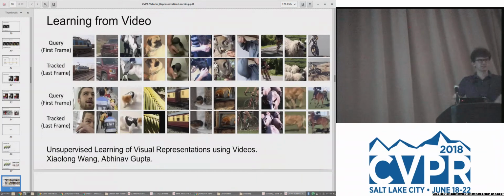And so I think what's powerful about this signal is that we can explicitly teach the model how these objects should change over time. So, the horse, for example, on the bottom row, and the motorbike on the top row, last column, this is how it's going to change over time, and we can actually train it explicitly to be invariant to these types of deformations.